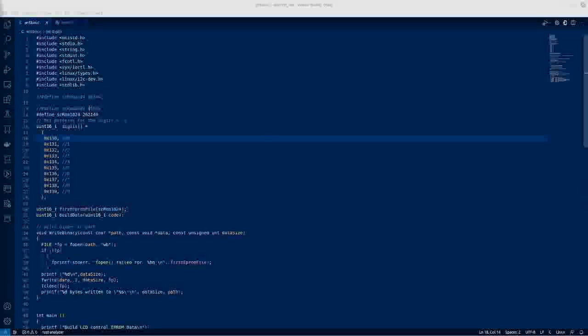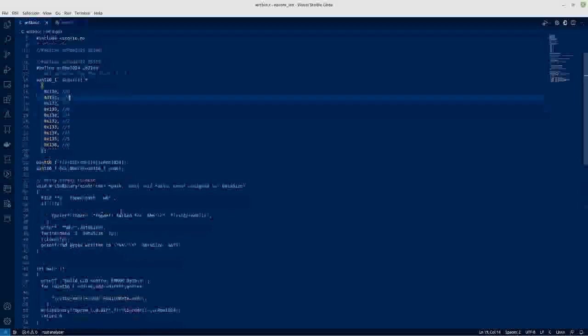So the C program that I started with, it's very simple. It has the size of the ROM, it has the units, the digits that are for the decimal conversion that the LCD screen uses, and it has a write to binary.